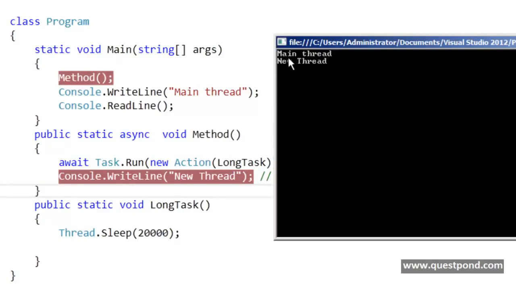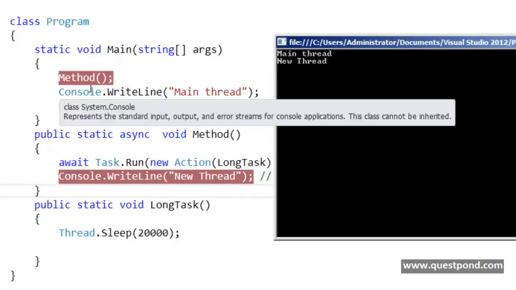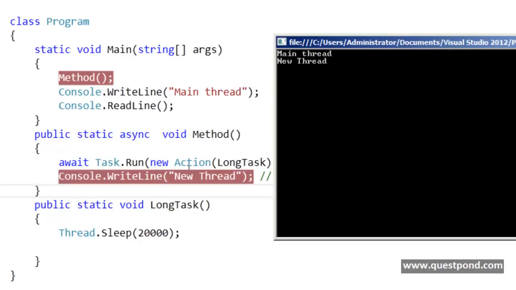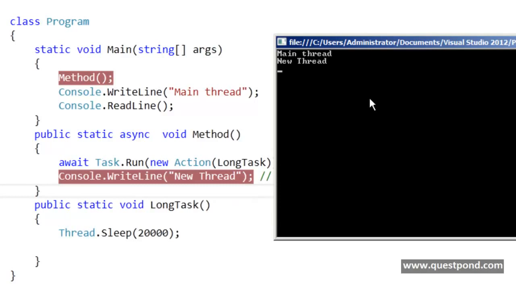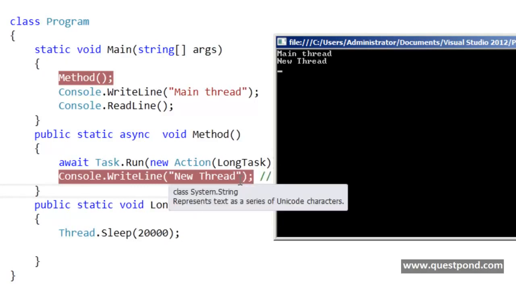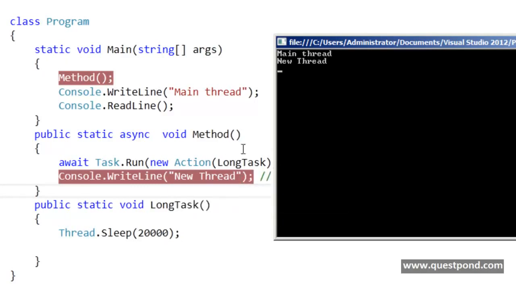You can see the main thread went ahead and was released, but the new thread console.WriteLine got executed after the long task finished executing. The main thread did not wait. It went ahead and executed console.WriteLine main thread, but this method went into a halt mode until this await finishes.